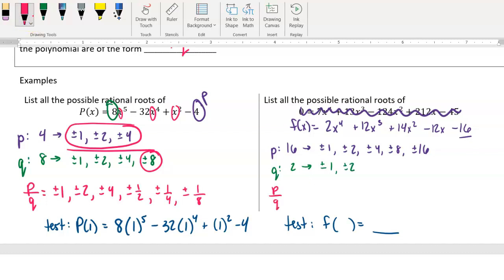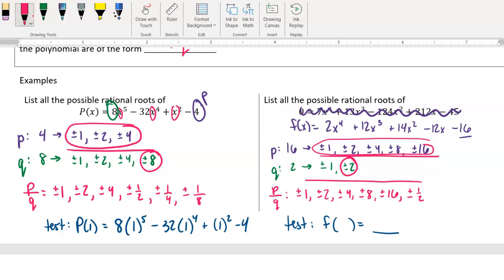So when we look at the ratio, what we could get for p over q, we have all of our possible numerators, but let's start with 1 in our denominators. We have plus or minus 1 over 1, which is just 1, and then 2, and then 4, 8, and 16. So all of those have 1 in the denominator. So now let's just look to see what we have when we have 2 in our denominators. We'd have plus or minus 1/2. Now watch what happens. 2 divided by 2 is 1, we have it. 4 divided by 2 is 2. 8 divided by 2 is 4. 16 divided by 2 is 8. So those are all the possible rational roots. Okay, so when it says what are all the possible ones, that's what we would say.